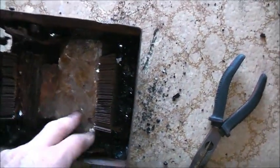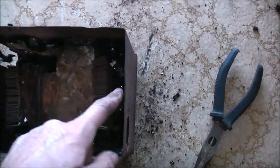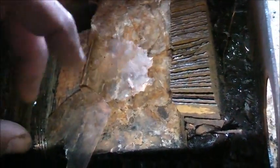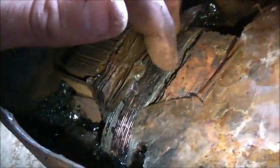Okay viewers, I did ohm the windings. I found the other connections to the HT, the high voltage output winding. It's about the same thickness as an MOT secondary, so it's pretty much the same as an MOT, just with a big shunt. There's a lot of corrosion in these windings. A lot of corrosion. I did some ohming, and sure enough, somewhere in this winding here it's open. Don't know where, but the primary wasn't very good either, so unfortunately the corrosion was so bad. You can see there.